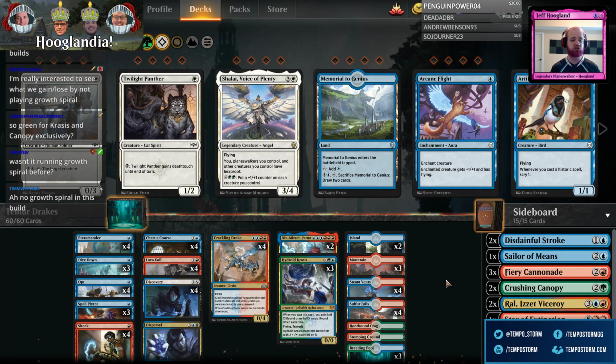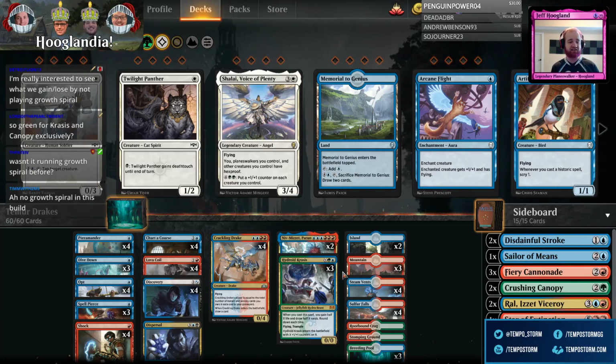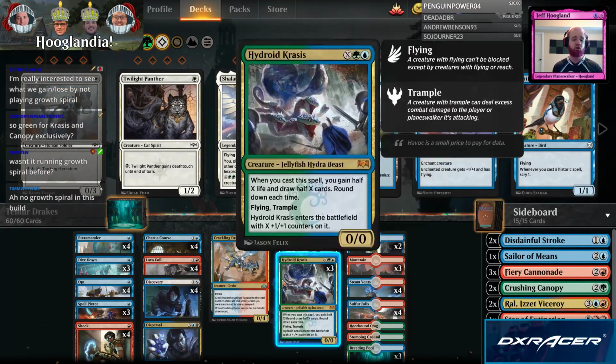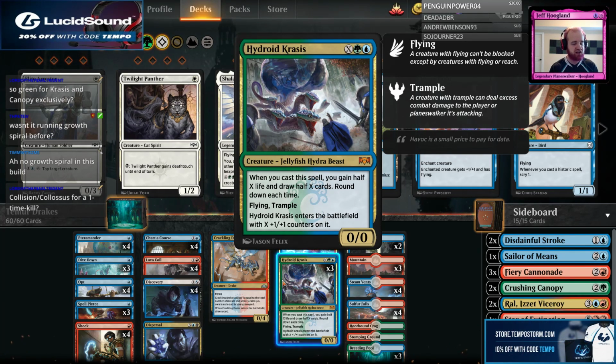A couple people are mentioning no Growth Spiral in this build. If you look at this deck, there's only 8 green sources in the mana base, and the reason for that is not only that this deck has a lot of cantrips to find its few green sources, but we only have green in the main deck as Hydroid Krasis. By this being our only green card, we can play a lot fewer green sources because we don't need green until like the 6th, 7th, 8th turn of the game, until we're ready to start playing big Krasis out.